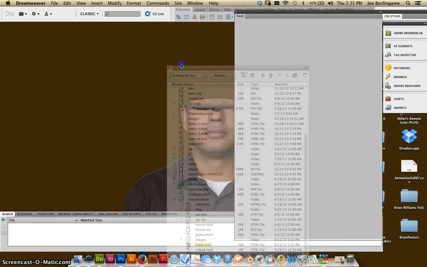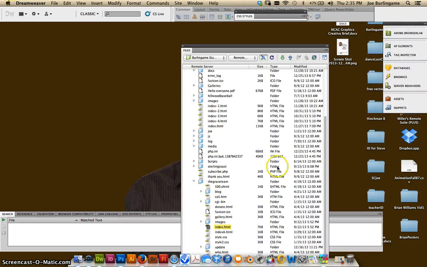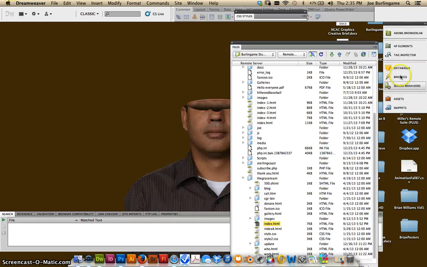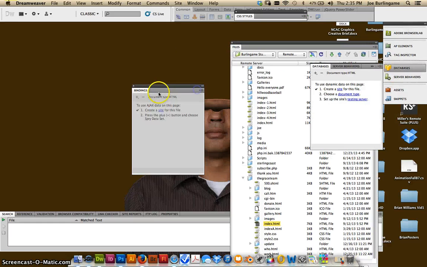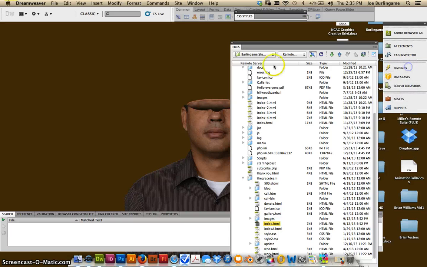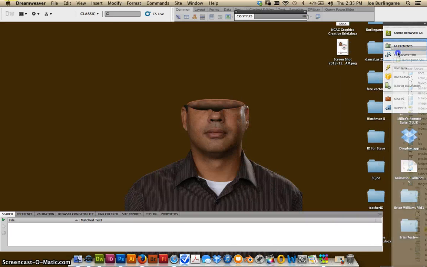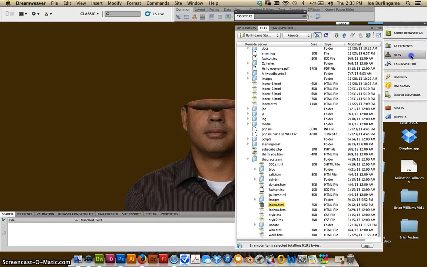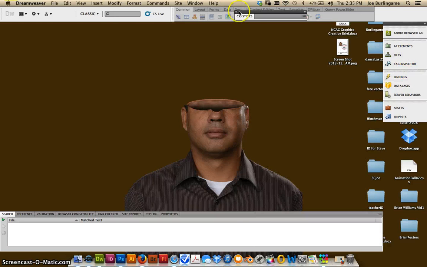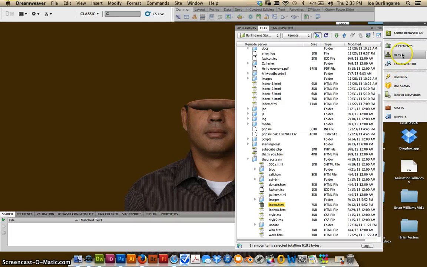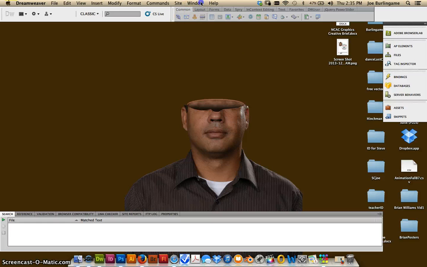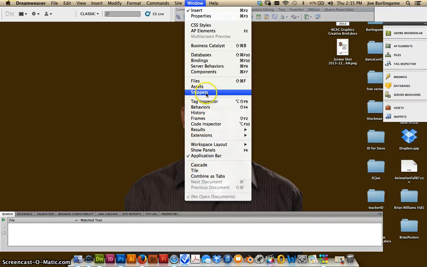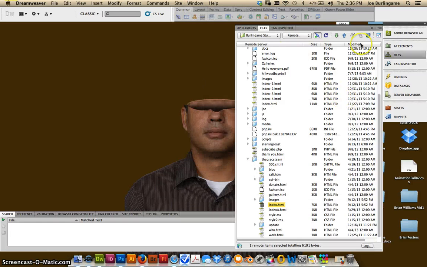If you ever grab the word of the panel that you see open, any of these panels can be moved at any time, just like that. If you drag the panel into this bar, it will turn into a quick opening and closing tab, which is very handy. So go ahead and do that with your Files menu. If you don't see your Files menu, everything is from Window, Files, and it should pop up.